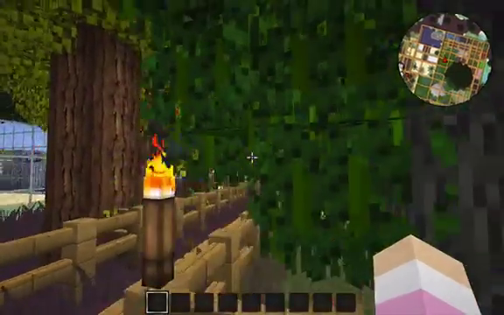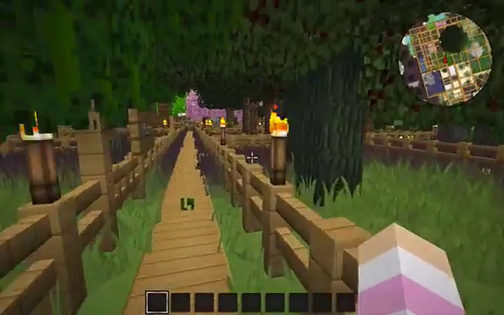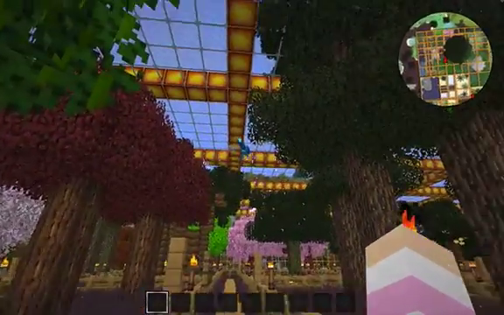Now, one of the things we have here, I don't know if we're going to see any animals here roundabout, but Mo Creatures. There's pixies. And there's a dragonfly.